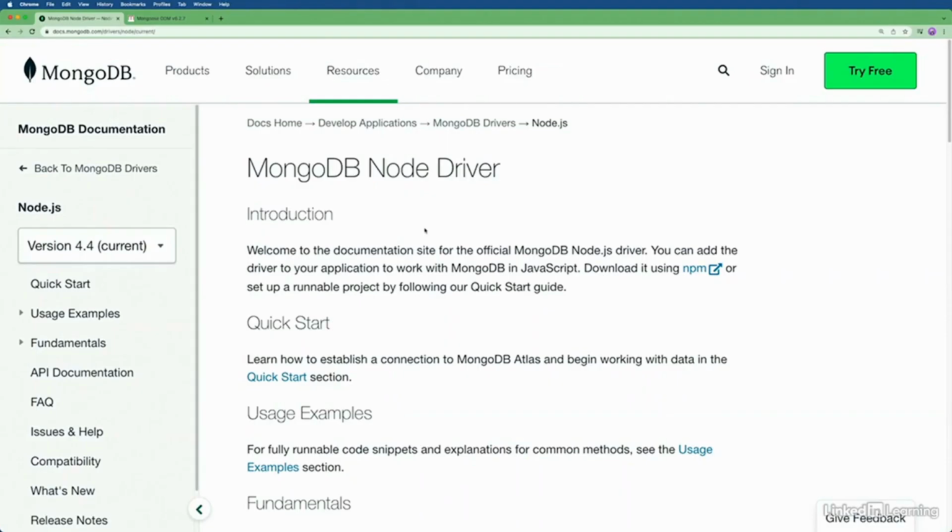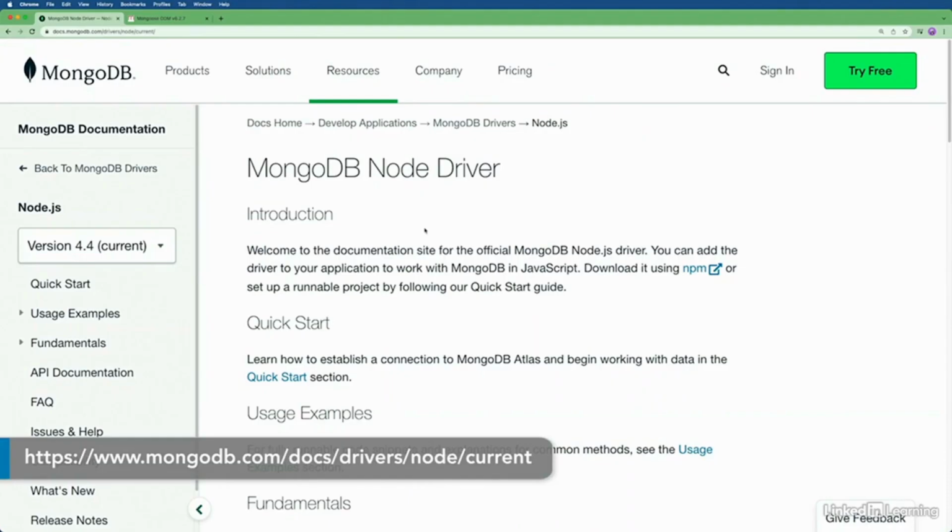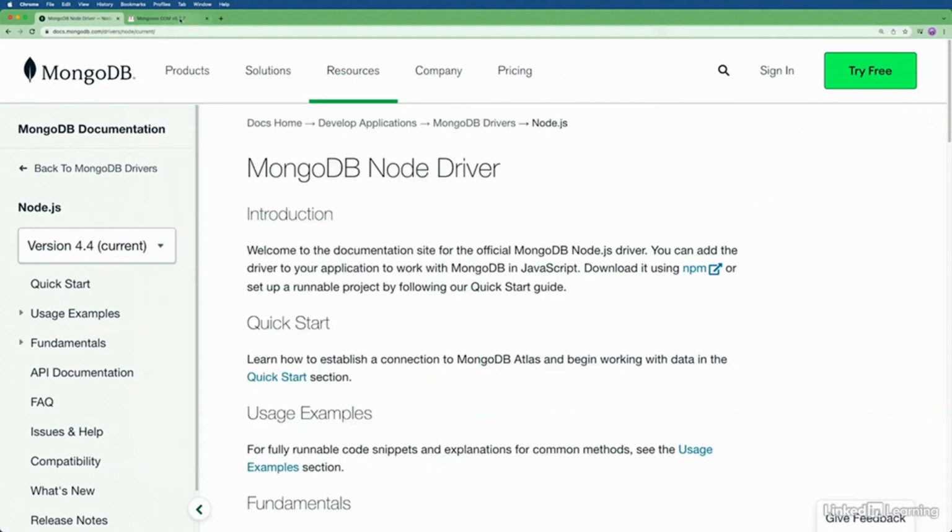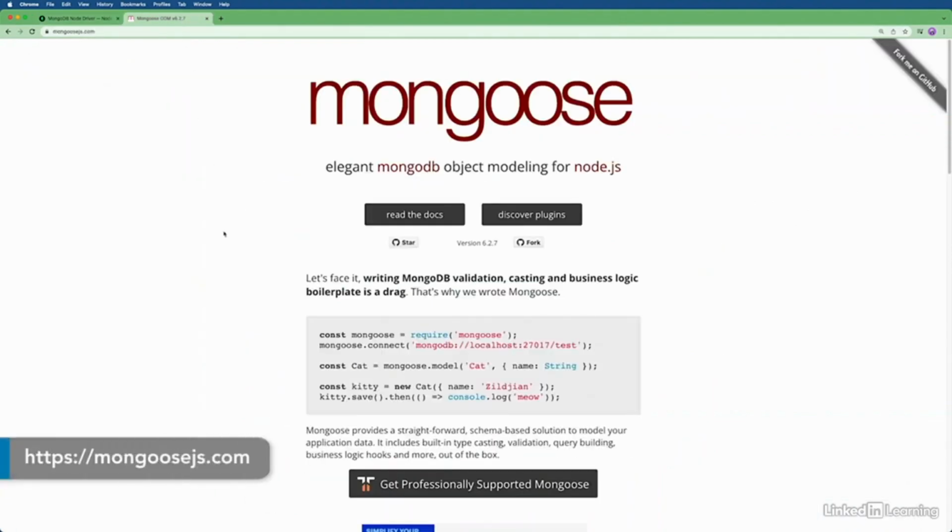If you are using Node.js, there are two main drivers that you can use. The MongoDB supported driver, which you'll find behaves similarly to the MongoDB shell, and Mongoose, which is an object modeling tool for MongoDB. A lot of people choose to use Mongoose over MongoDB's driver because it removes some extra code you need to write, like opening and closing connections. However, it is worth noting that Mongoose may be a bit slower than the native driver, and that it forces you to declare schemas, which MongoDB's driver doesn't do. For this video, we will be using Mongoose.